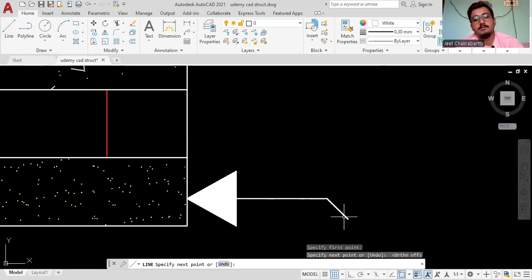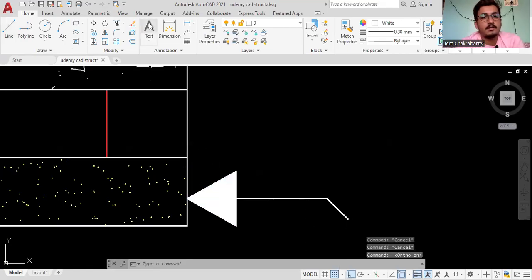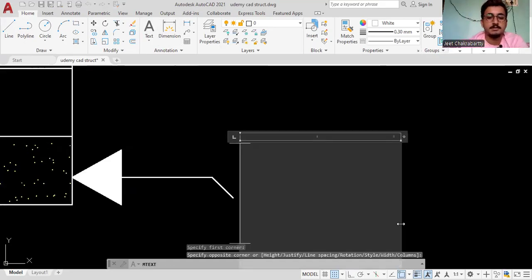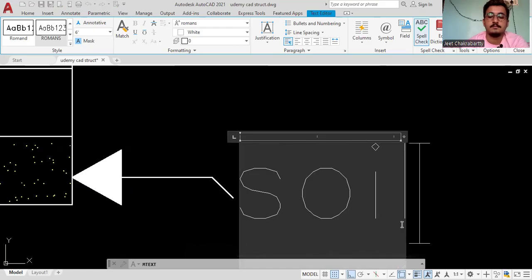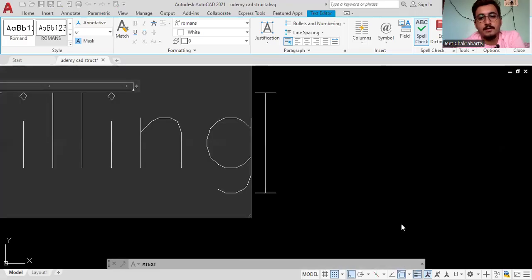Okay. We are done. Now we will enter our text. See, we will enter here. This is a soil filling. You write it as soil filling.